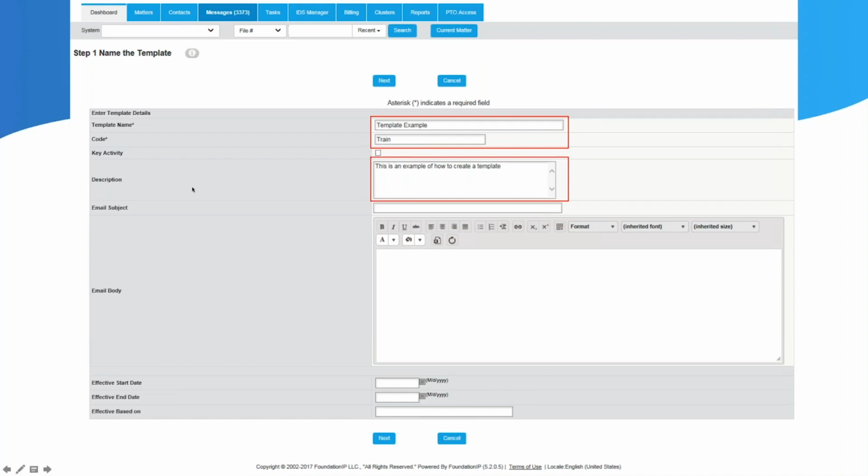So you need to put those two in, and then you want to go down to the description, and usually what I put in here is why it was created. Was it requested by a client, or why are we creating this? Just in case you need to go back and look at it and you can figure out why, or somebody else created it, you can see the reason why this was created or what it's actually for. This won't display anywhere when you use this template. This is just here for your information.